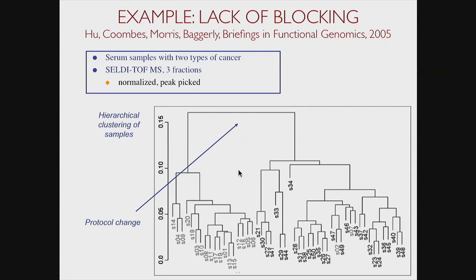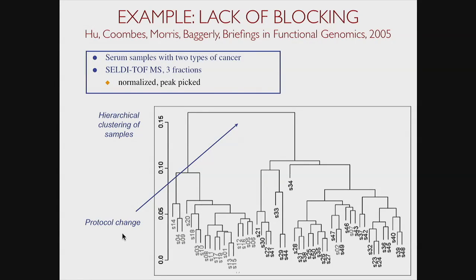What they saw right away is that these two groups corresponded to a change of the protocol in the middle of the experiment. And again, because this was more of one disease group, this was more of another disease group, they could not use this data in any way. However, protocol change, this is something which can be planned for, right?